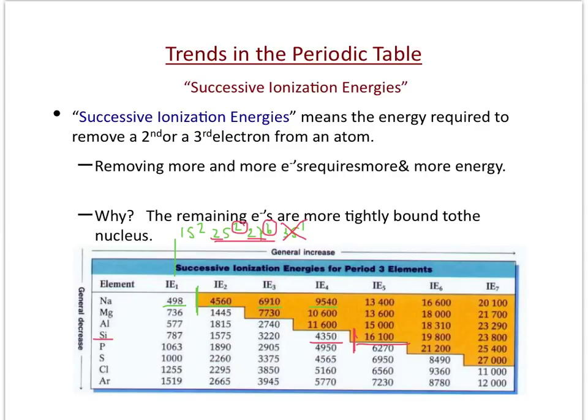We take a look at silicon. Silicon is 1s2, 2s2, 2p6, 3s2, 3p2. So to remove one electron, not that big of a deal. To remove 2 electrons, we completely get rid of the 3p sublevel. A third electron would remove one from the s, but to remove a fourth electron would put us now at that lower energy level again. So that fifth electron doesn't want to be removed, and it's going to cost a lot of energy if we're going to remove it.